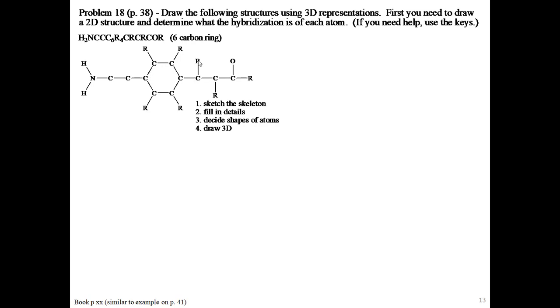And then I have a carbon group with R, carbon group with R. Looks like a double bond here. Both of these guys need 1 more bond. I think a double bond here, probably a couple lone pairs here. I can fill in all those details. You can try and count up all the atoms, but that's a lot of work. It'll take you a long time. Intuition works better here.